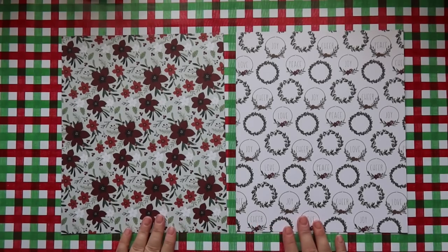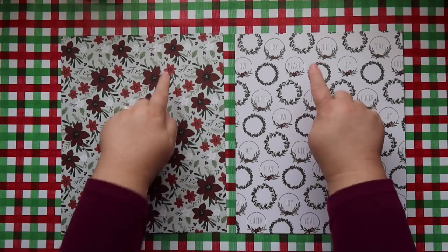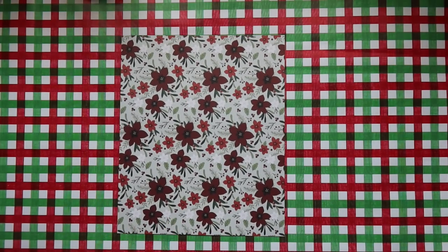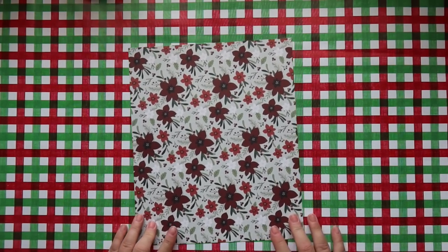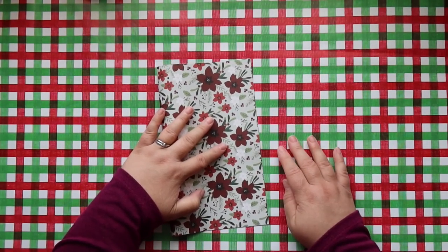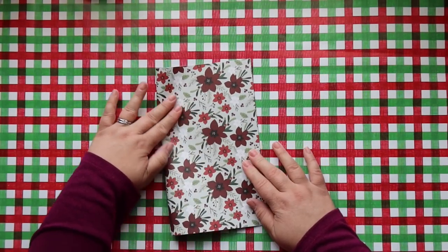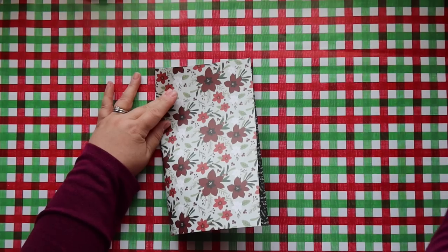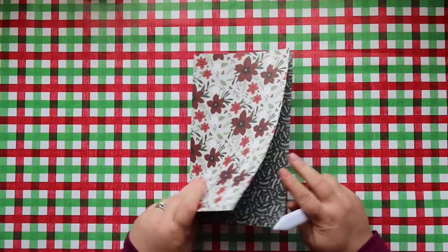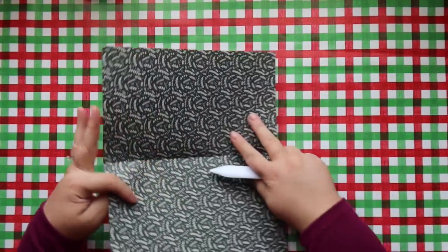So now you have your two sheets that measure 10 by 12. And we're just gonna work with the first one first. I'm not gonna use my scoreboard. I'm just gonna show you how to fold this. So first off, you just fold it in half this way. And grab your bone folder to help you out here. Then you're gonna open it up and fold it in half this way.